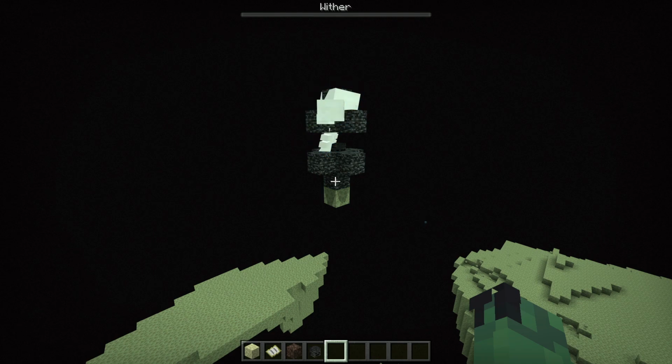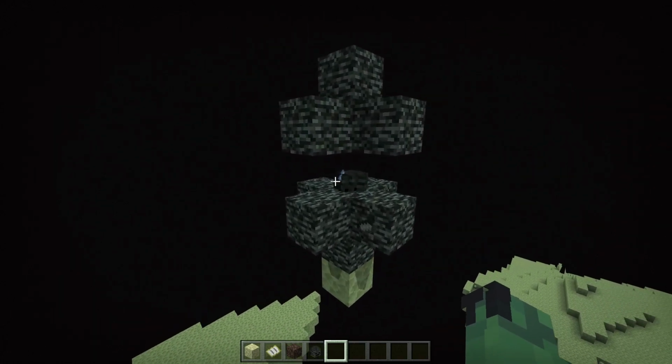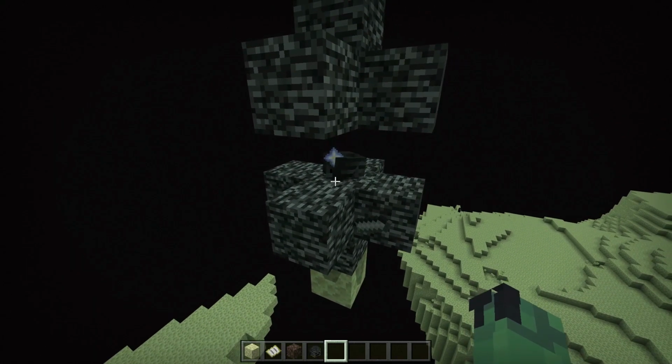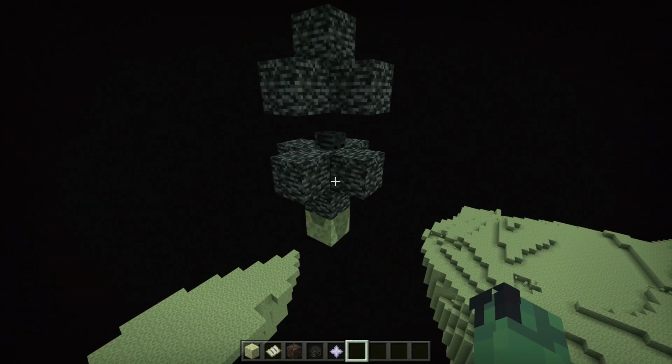Alright, so the wither is now dead. Wonderful. Didn't take too long, but once it dies, you'll get your nether star. In a second. There we go. So our nether star is right here. So then we can go grab it. Everything's wonderful. But we still have a couple alive skelebobs.